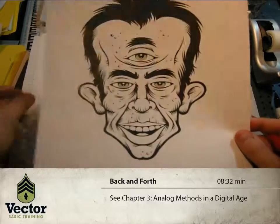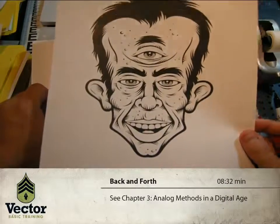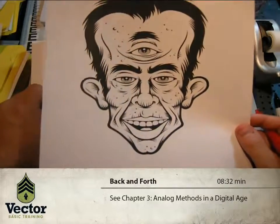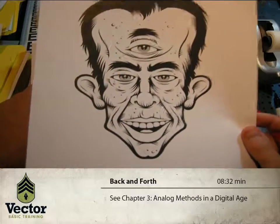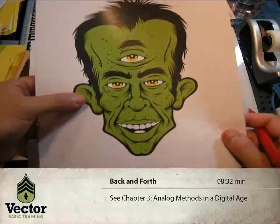Now I can start exploring in color. And so I never think about color until this stage. I'm only concerned about its shape and form at this point, and now that I have that locked in, I can now play with my color.